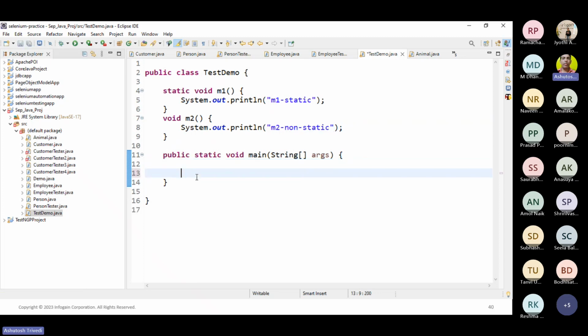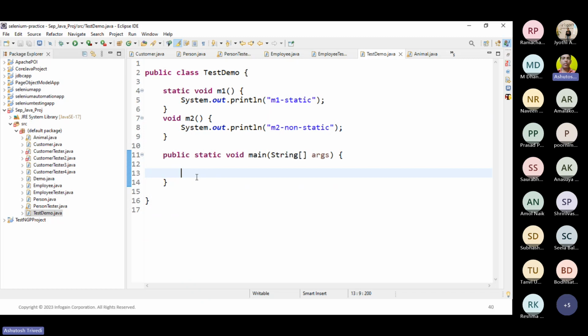So M1 is a static member and M2 is a non-static member. So we have two methods: M1 is static, M2 is non-static. Your main method is also static.